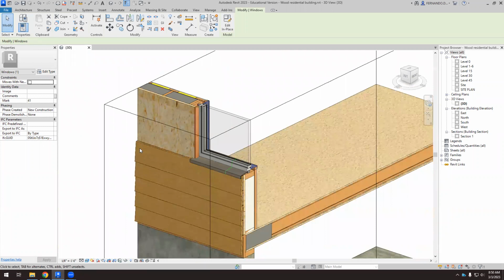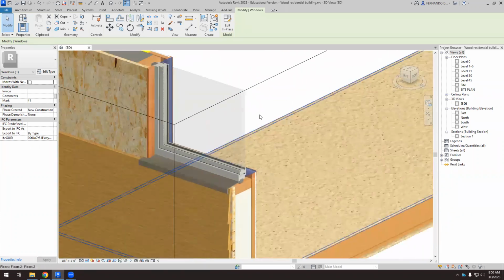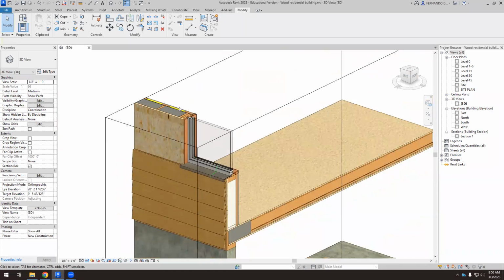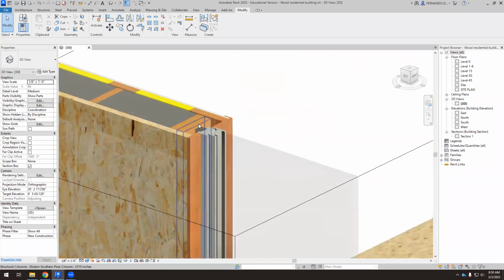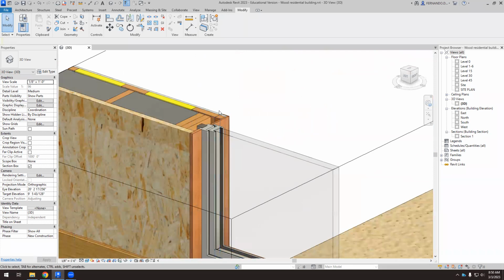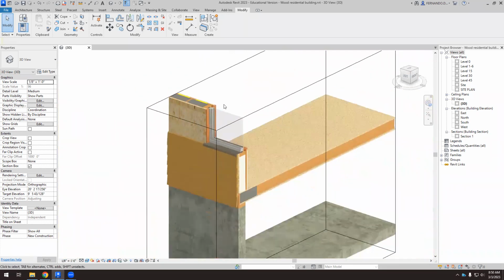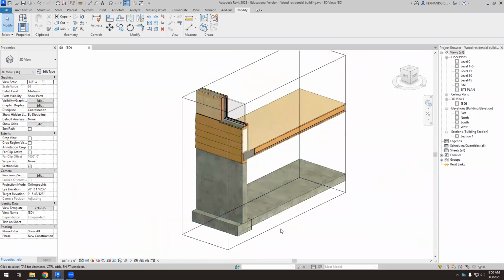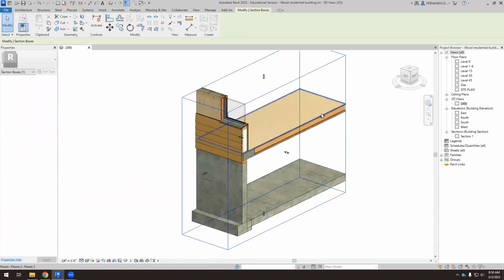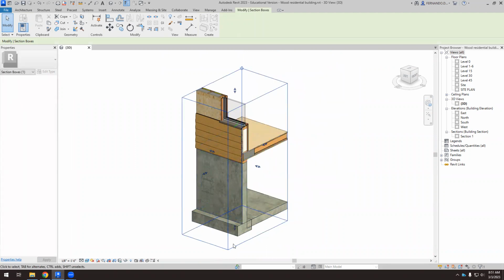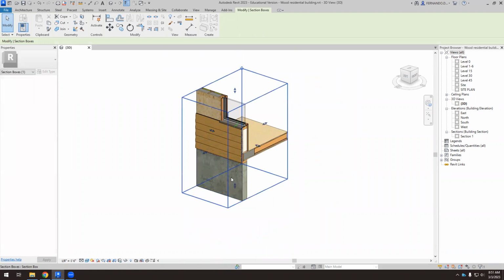Okay, so this is what a window needs. There's a lot of stuff going on here. I feel so proud of this window because here we can see the structural elements and the internal and external finishes, and I think this is worth showing. So I'm going to save this 3D view, and that will be one of the requirements for this assignment.